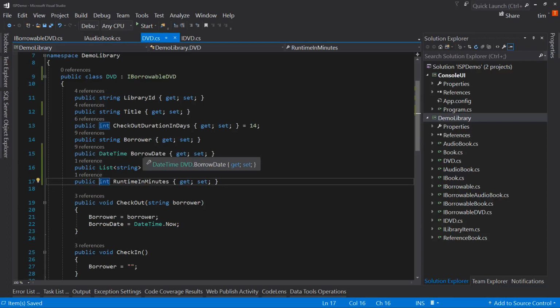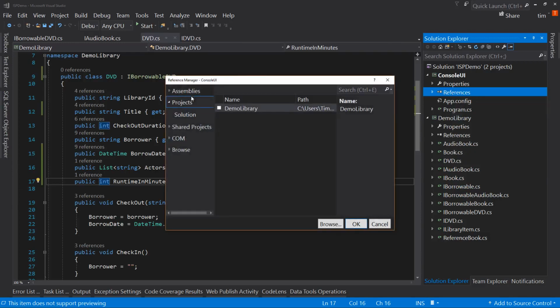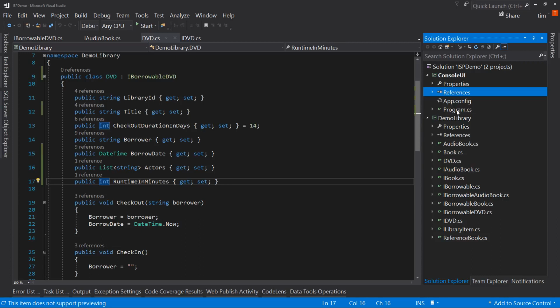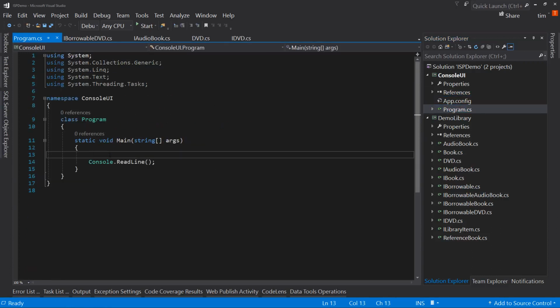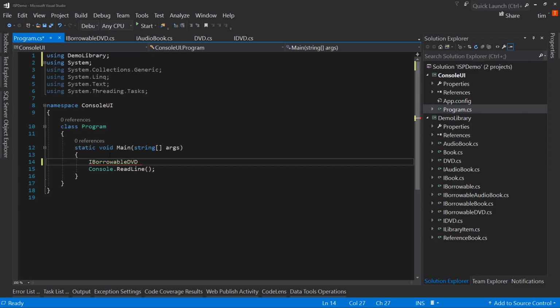So let's actually go do this. Let's come over here. We'll add a reference to our project, our demo library. And if I come over here and say that I have an IBorrowableDVD, and we'll call it just DVD, equals new DVD.